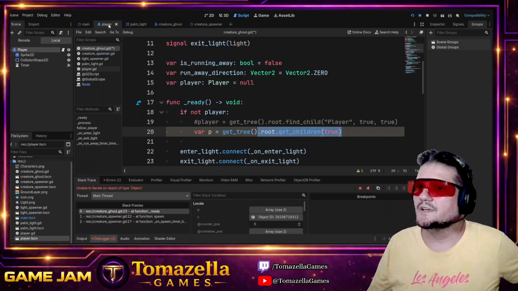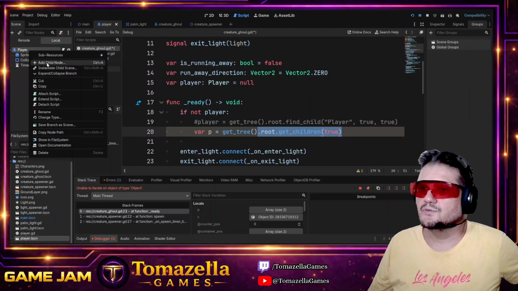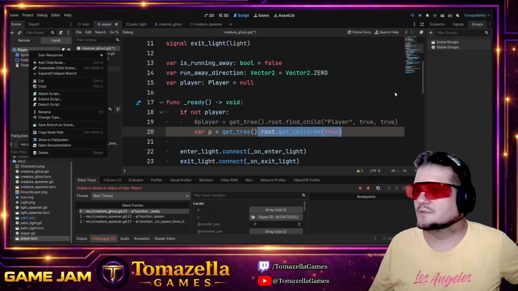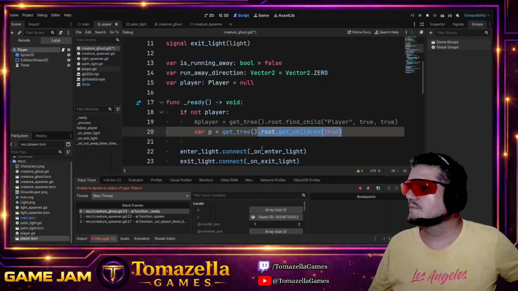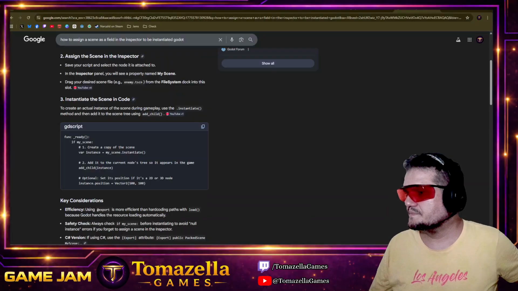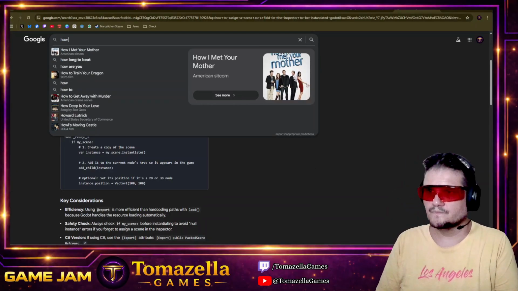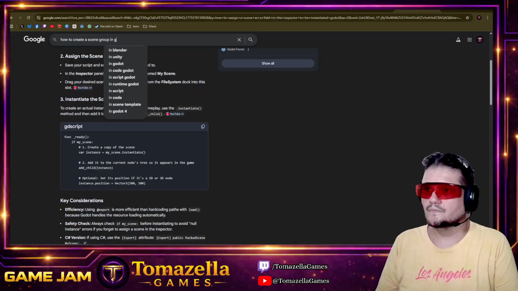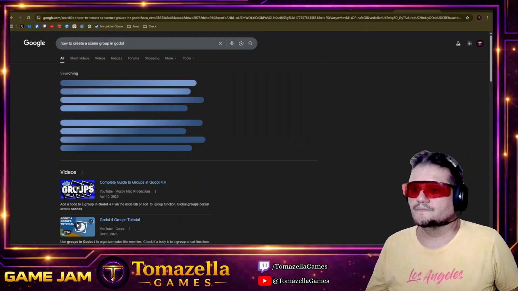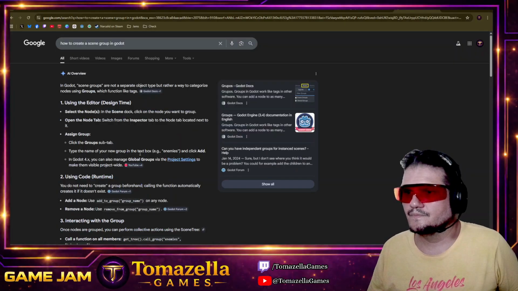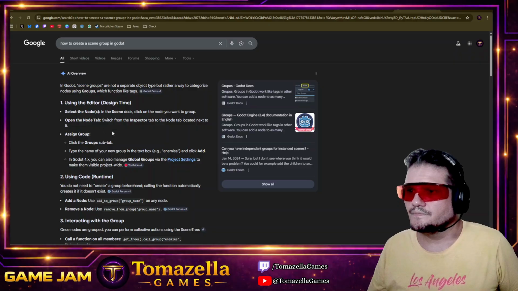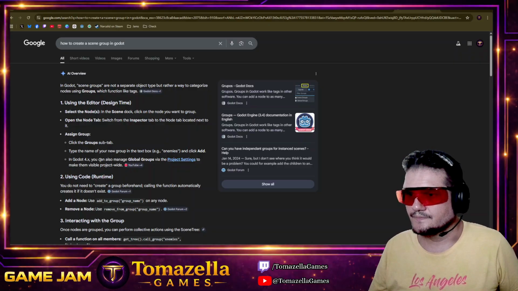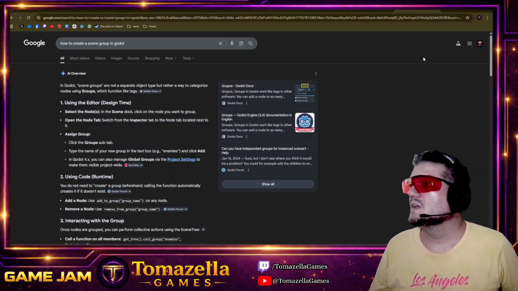How do I do that? Layer. Group. Global groups.